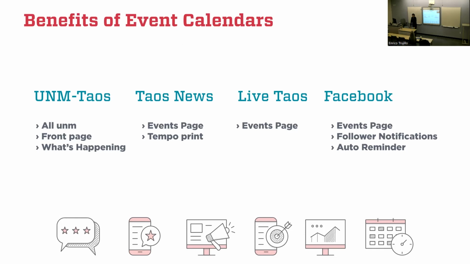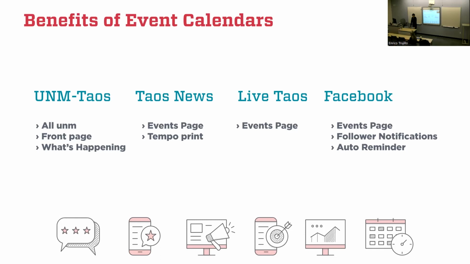There are groups. We're not really going to talk about those because I don't run them, and they're open to others. I'll just say briefly, that's going to be another full session. There's one official UNM-Taos Facebook page. We try to discourage different departments from starting a Facebook page, for various reasons. At one point there were no less than 20 different UNM-Taos related departmental pages, and of those 20, only 3 were active, because the people who had started them had left and nobody on campus has access to them. The other thing is that the more pages we have, the more it dilutes things rather than promoting them. So that's a whole other full session.